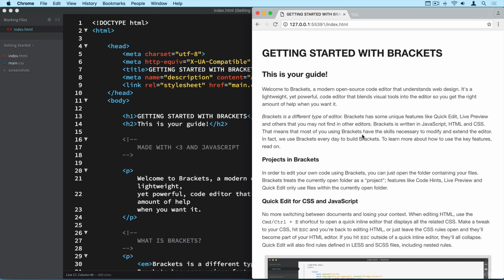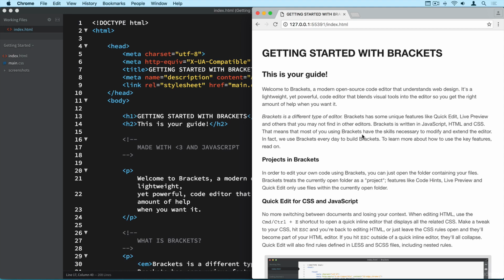But once again, you can use another browser if you prefer, like Safari or Firefox, as long as it has a JavaScript console. And the JavaScript console is an extremely useful tool to code in JavaScript, because it shows us errors, allows us to log data, and also to interact with the JavaScript code of our apps. And so we're going to be using it all the time. And so you need a modern browser that has a JavaScript console.